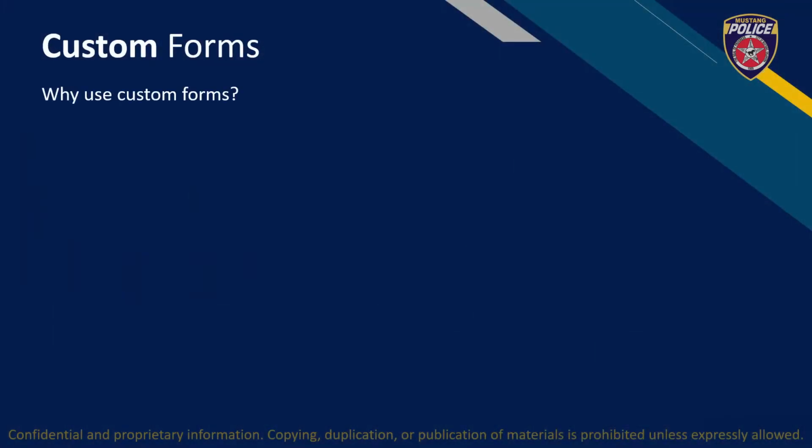So why do we use custom forms in the first place? Most importantly, to replace paper forms. Like I said, we came from the punch card era. So our actual system, our CAD system, wasn't even a CAD system. It was just a repository of data that we would copy over from physical punch cards.